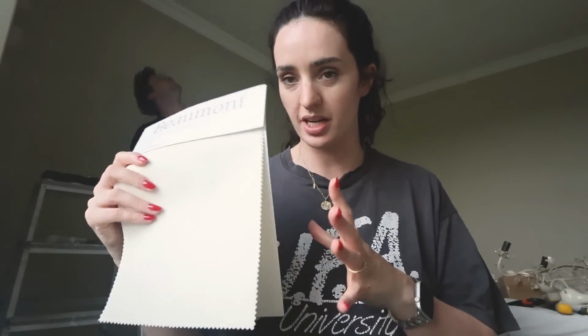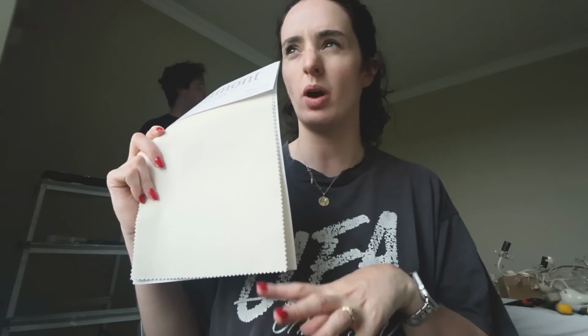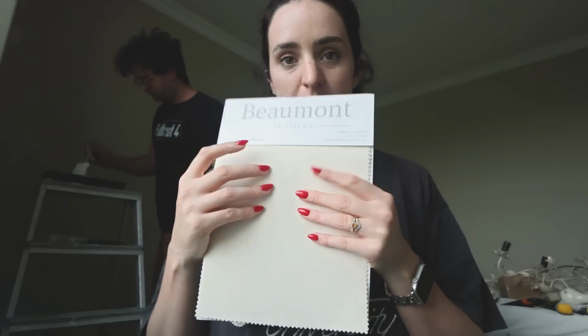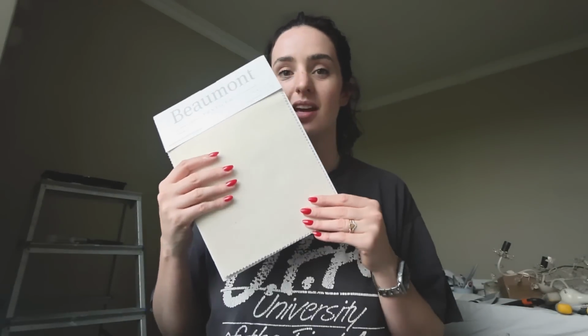I went to Truro Fabric and I looked at some of the fabrics they had, but they felt a bit heavy and one of them was quite pricey. So this one they recommended to me, with my lovely new nails that I've probably ruined by doing DIY. There's quite a wait list, it'll probably be the very last thing that goes in the room, but I think it's like 8 weeks.